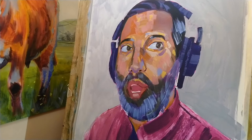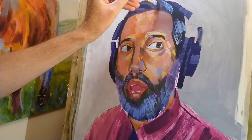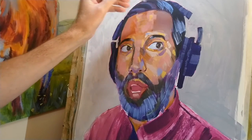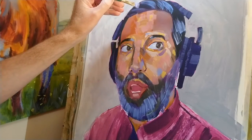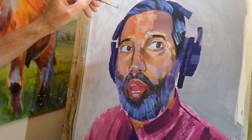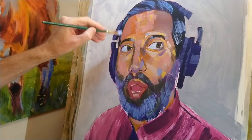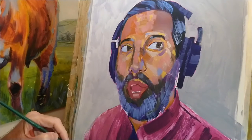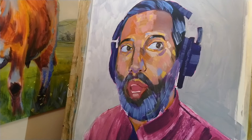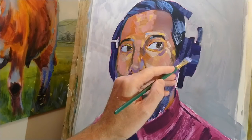So I'm grabbing some more of the ultramarine blue. That's a little closer to what I actually intended. I can use some of that just to pick out a little highlight within the highlight that I put down earlier.